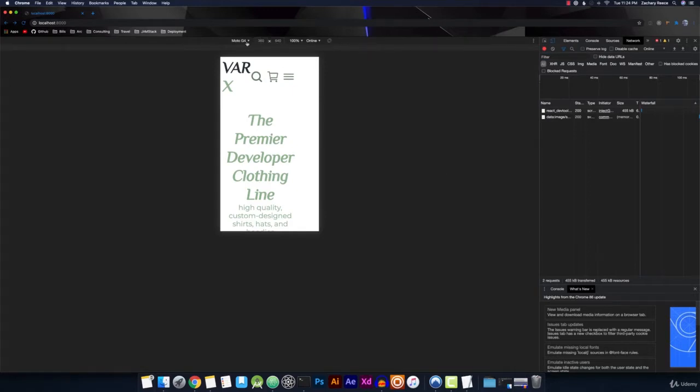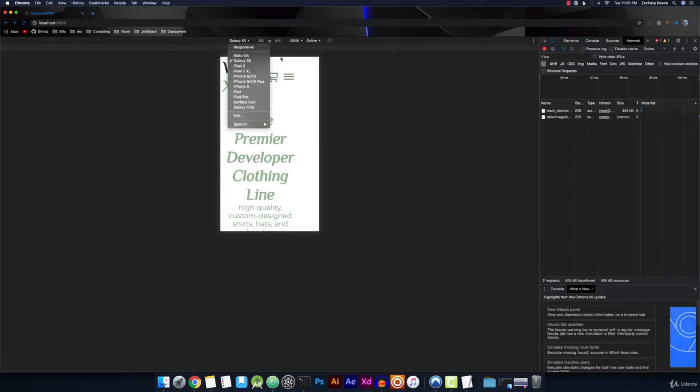Alright, so then here at the top, we can actually select which device we would like to view our website on. And this way we can really make sure that our styles are going to work exactly as we intend on mobile. I always like to use the Moto G4 or the Galaxy S5. They're both the same screen size because these are the smallest screen sizes that you'll probably need to anticipate users for.